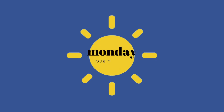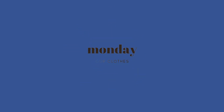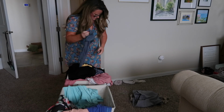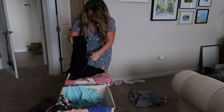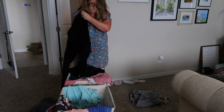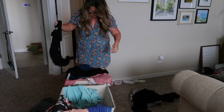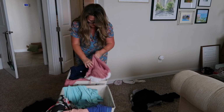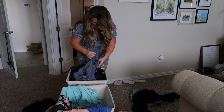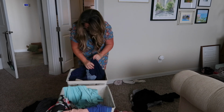Okay, so let's pretend that today is Monday morning, and on Monday morning, I do our clothes. Until recently, Michael and I did our own laundry, but since he's going back into the office more often, I've added his laundry into my Monday morning routine. So, because of this, I have more loads to do. I prefer to divide the clothes up into three piles. One is jeans and shorts, the other one's t-shirt materials and undergarments, and then I have special care clothes.